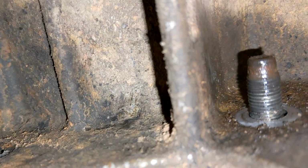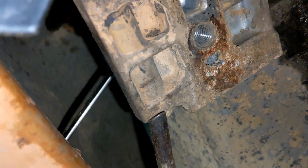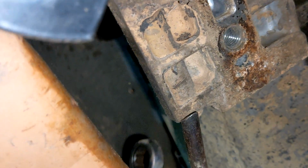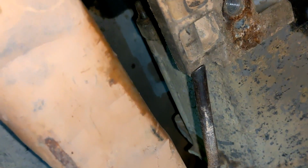Between this thing and that thing, there's no room. And the exhaust is here and the floor is here. So, it's like, it's hell. Just trying to have enough space to get the wrench to click back and forth. Just one click. One click. Oh my god. And I can't lower it enough to get under the exhaust. The easier part would be if you could get the exhaust off. Yeah, you'd have a lot more room.